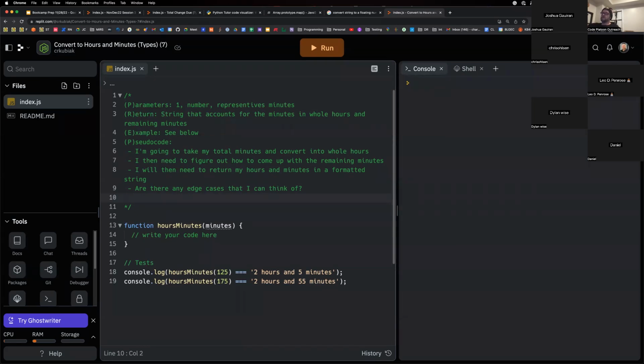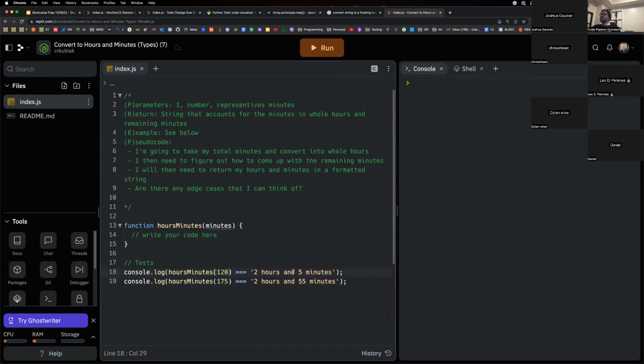Adding seconds. I don't think we'll need seconds, but the one off the top of my head is, we've written two tests here, and so we've got 2 hours and 5 minutes and 2 hours and 55 minutes. What happens if I put 120 in here?